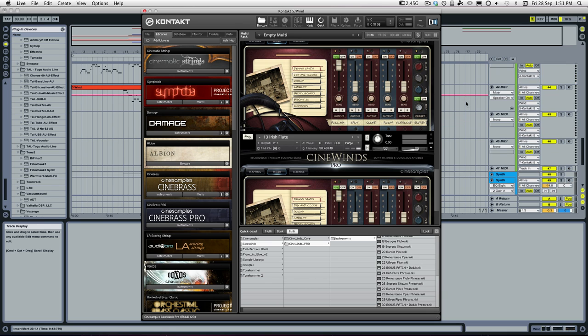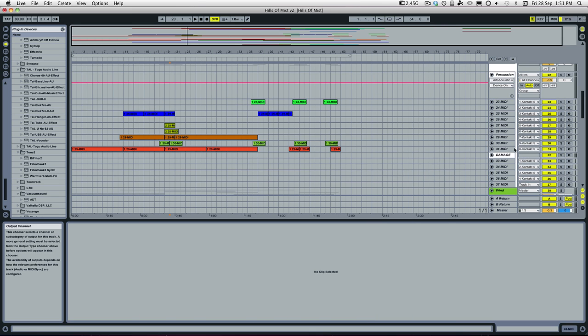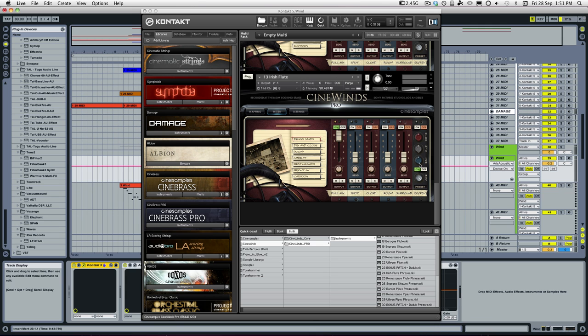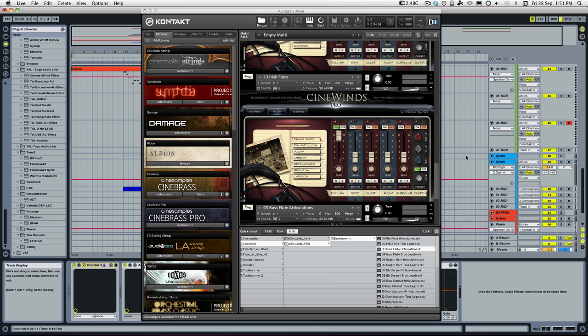So let's go through some, shall we? Let's go on this track 7, which didn't have anything in it. It was a liar. So you heard the alto flute, now let's load up the bass flute. One thing I didn't mention is that in this track I used the true legatos, because it was a very legato-ish track. It had lots of melodies and stuff.